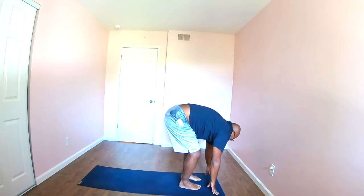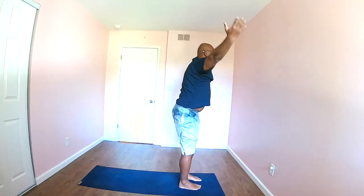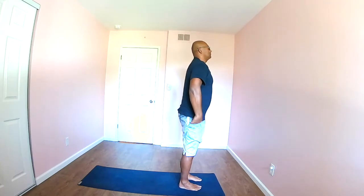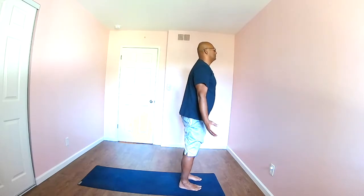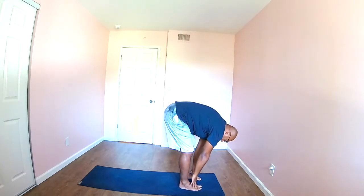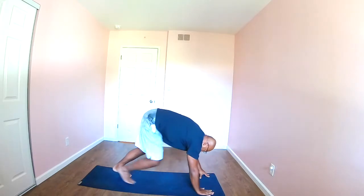Next exhale, walk the feet forward to meet the hands. Inhale, halfway up. Exhale, fold. Inhale, sweep all the way up towards the sky. Exhale, hands to the heart. Arms by the sides. Inhale, sweep up. Exhale, fold. Inhale, halfway up. Exhale, fold.